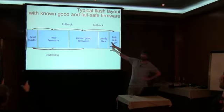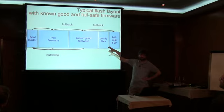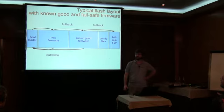The reason that I always put here 2 firmware images and still a failsafe is because it's very difficult to be sure that the known good is actually good. So you think that it's good, but it can be that after a long time you discover that there is a bug in the kernel, for instance. And having a failsafe then allows you to fall back on that at least. Although, admittedly, chances are that the failsafe will then also be broken, so it's not necessarily a solution.